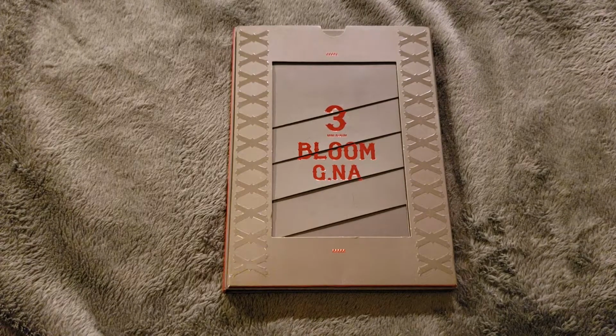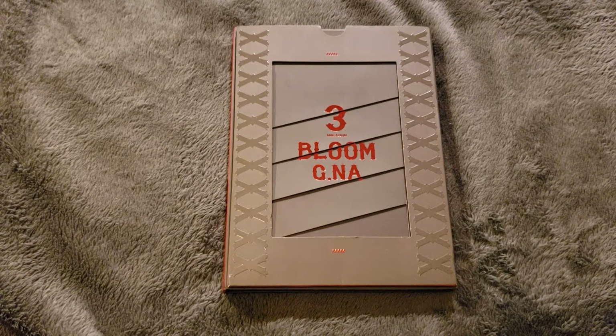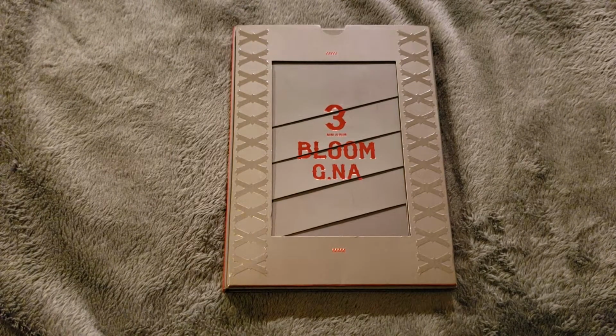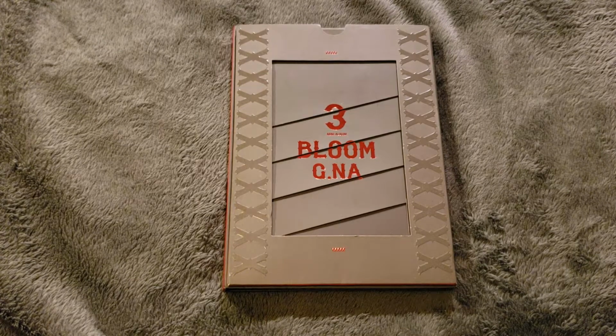She used to be on the Cube. She was pretty big actually, so she had a really good run for her first few years. Definitely, I recommend listening to her first full length album, or her only full length album, Black and White. I think that album is pure perfection. It has great songs. It's a mix, obviously it has pop songs, like the title track, but you do get some upbeat ballads, which is her debut song.